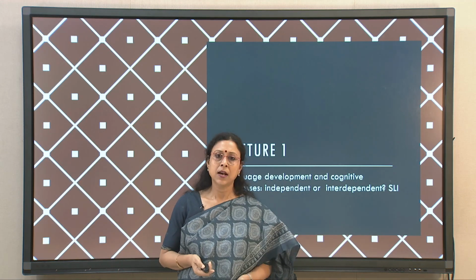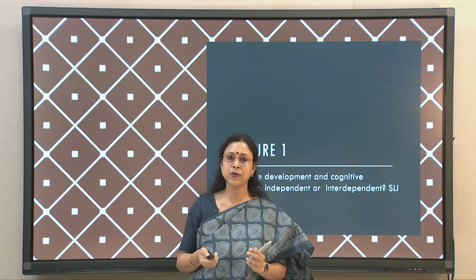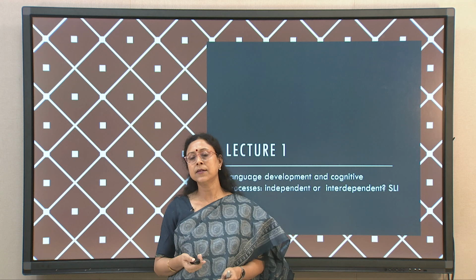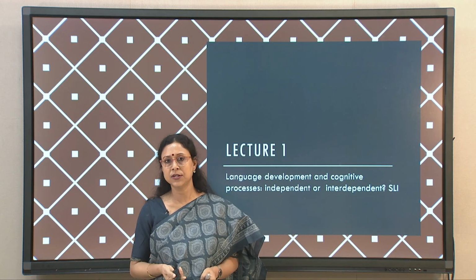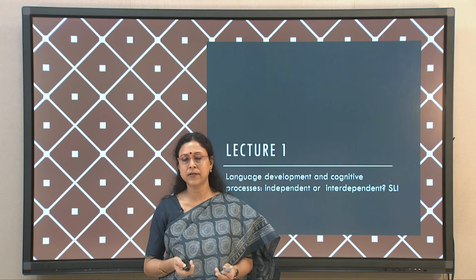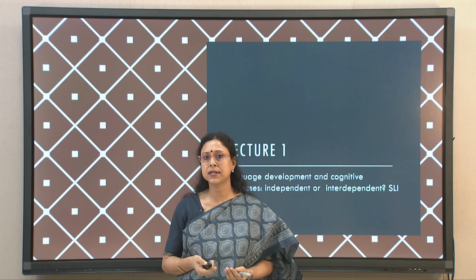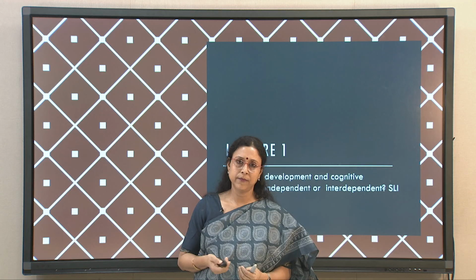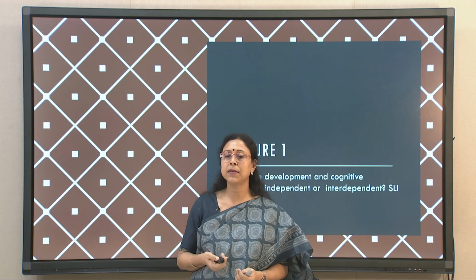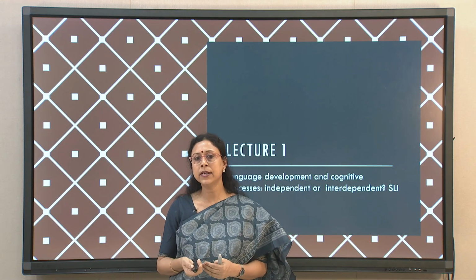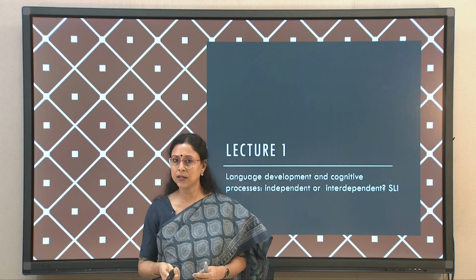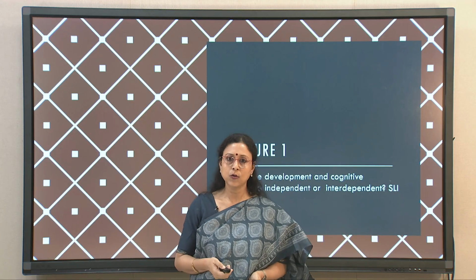So, let us start with lecture 1. Lecture 1, as I just said, will focus on the question whether language development and cognitive processes are linked or separate. What do the data from the various kinds of disorders tell us? Where are we with respect to this kind of data? We will see certain disorders where only one of the two faculties is specifically affected, but in other cases we will see more of an interdependent sort of processing. For example, a language disorder may co-occur with some other kind of cognitive disorder. So, one by one we will go through all of these.